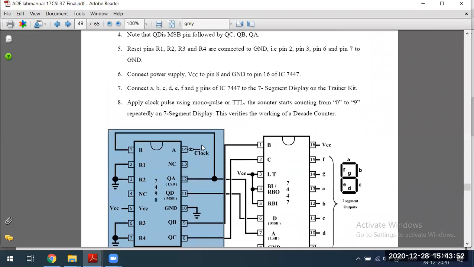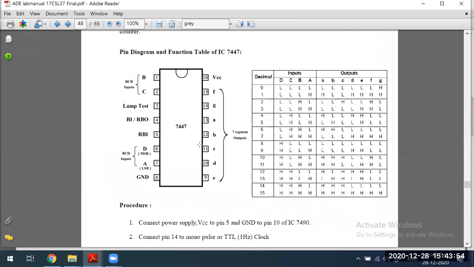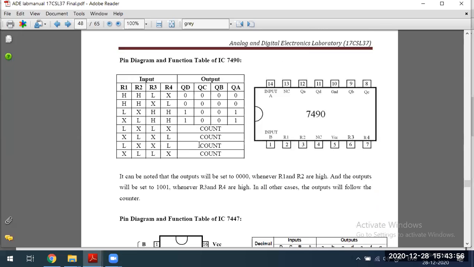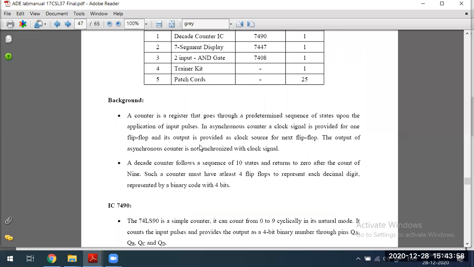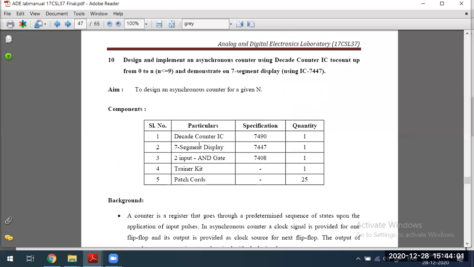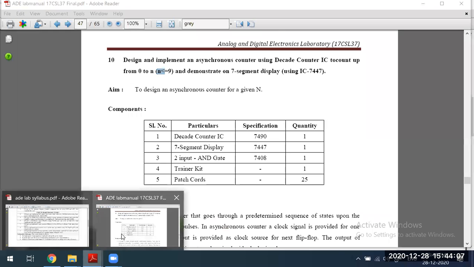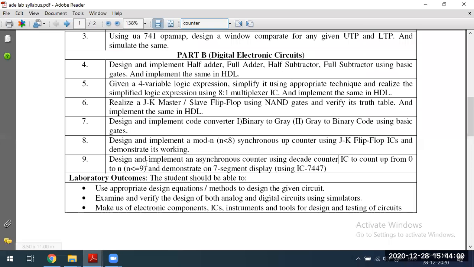Do you have any doubts in this? And in the experiment, in the syllabus copy, they have said n less than or equal to 9.